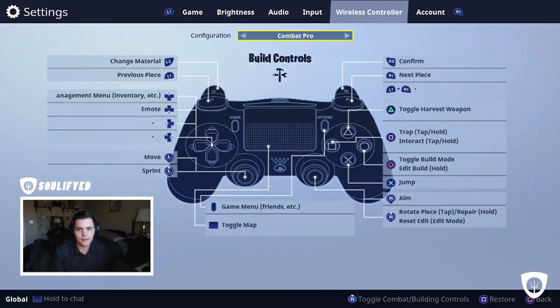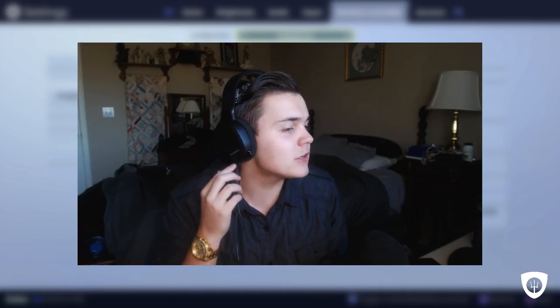Welcome back to the newest video, and today we're trying something different in Fortnite. We're heading into settings to change our input to Combat Pro. I've seen a lot of people using this, and so far it seems like the top of the line setting to use. Now, you guys may notice I have an extra little cord here.